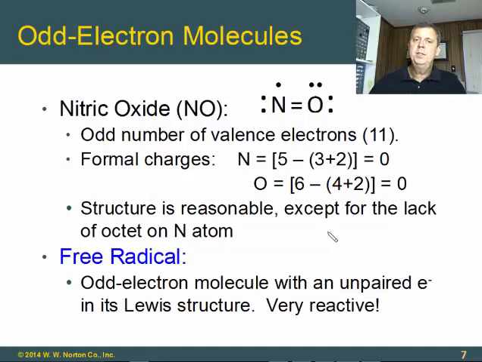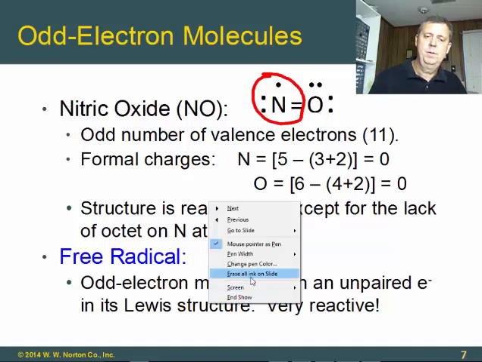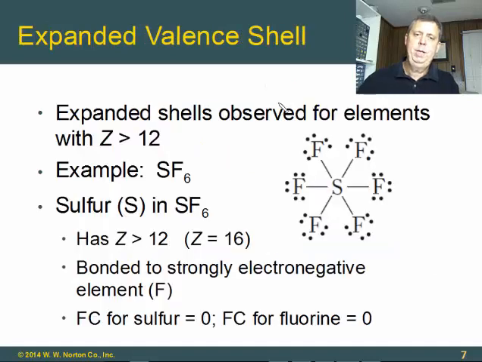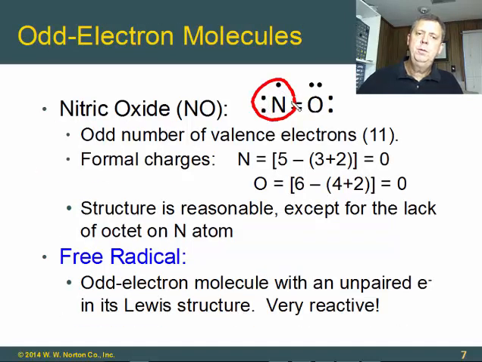Well, nitrogen only has 2, 4, 5, 6, 7 electrons around itself. Oxygen does have its octet, but nitrogen does not. Again, that's though because nitrogen has a formal charge of 0. Can we split these bonding electrons in half to count formal charges? Nitrogen has 1, 2, 3, 4, 5 electrons around it. The neutral atom has 5 electrons around it, so its formal charge is 0.